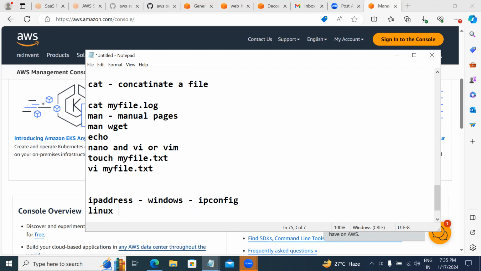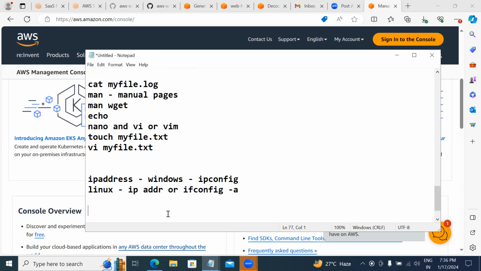In Linux, we can get it through ip addr or ifconfig -a, which will display the IP address. Either ip addr or ifconfig -a is the command we use to get it.